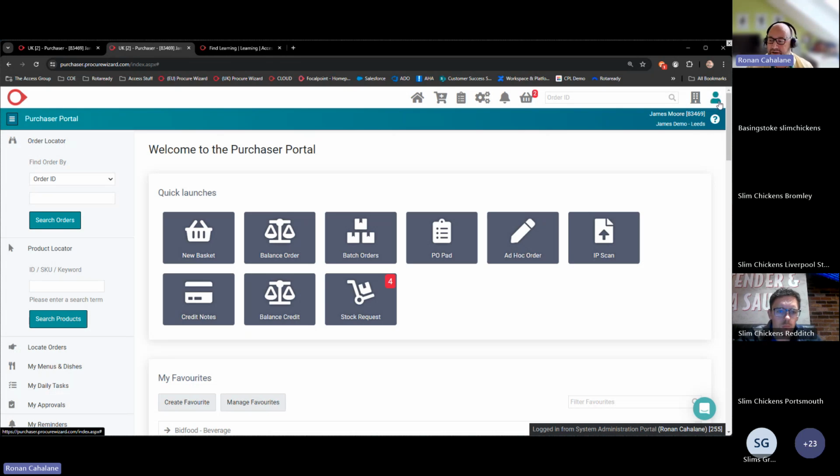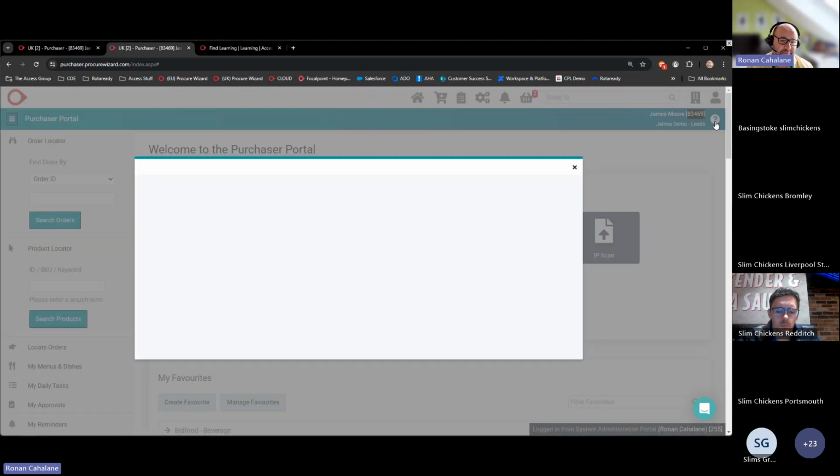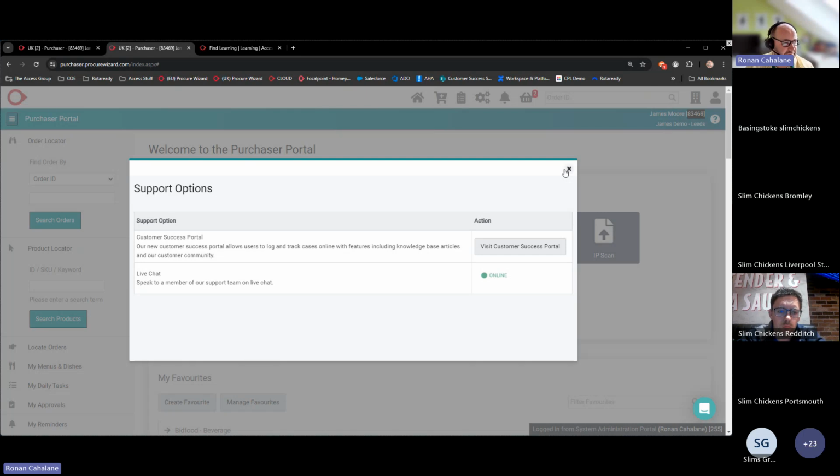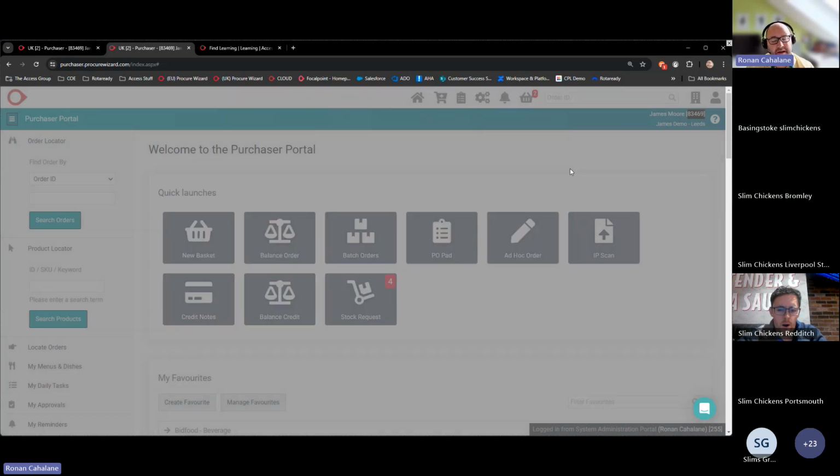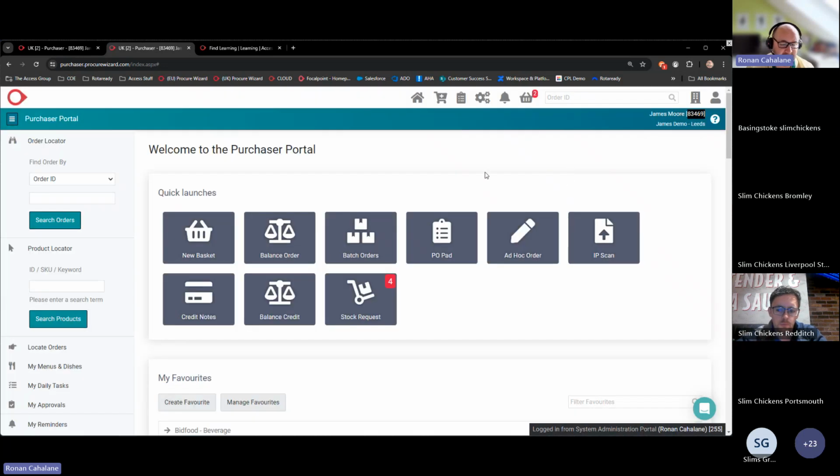Beside that, you have the little profile character. In here, you'll have your details. Here's your user ID number. You can view your profile, etc., and that's all in there for you. And then down below that, you'll see your name, your user ID, which is unique to you, and a little question mark here with some of your support options. So if you're ever looking for support or for the support team, you can come in here to the support options, and any support options that are available to you, you'll be able to click within them here. If you do log in here and you have access to the customer success portal, I recommend just clicking on that button and registering it. It's where you can raise support cases and get a lot of information.